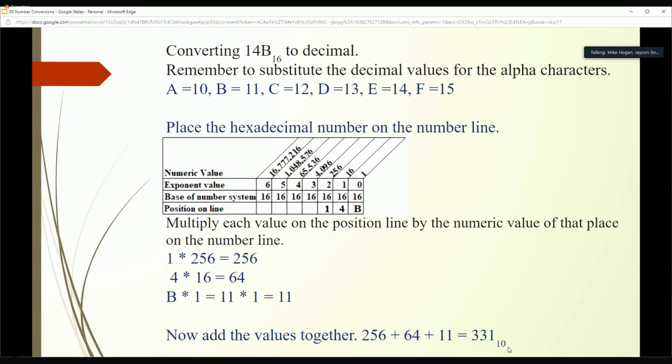Yeah, and so really it's a matter of, in hexadecimal, I've got 0 to 15. 15 is my largest character, right? Like in decimal, we had 0 to 9. It's always 1 less than your base, hexadecimal being base 16. So 15 is the largest number that I can have. The only thing is I can't write 15.